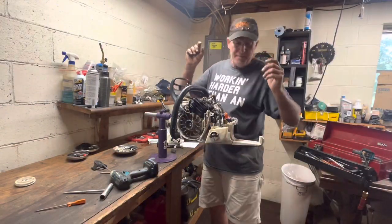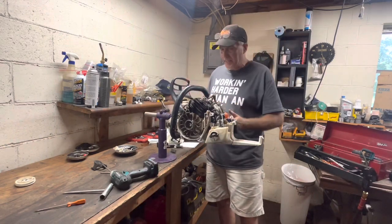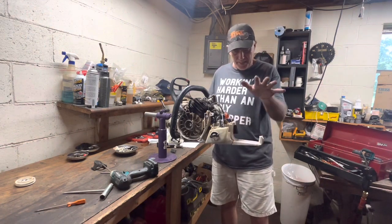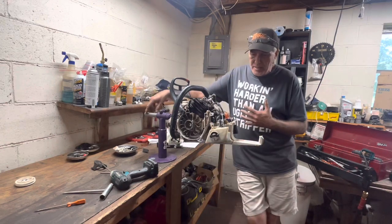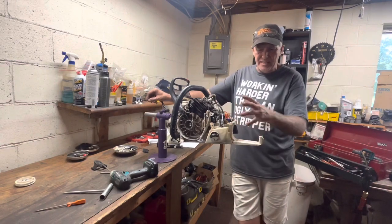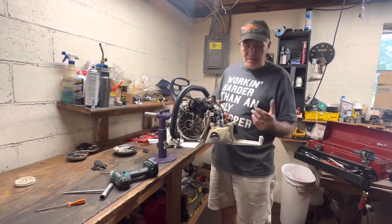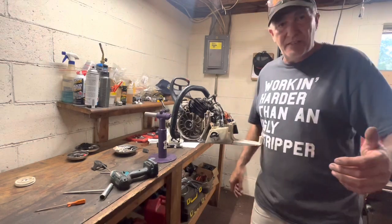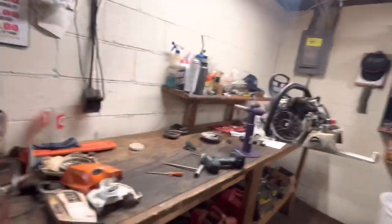I've got a 500i and obviously there's something missing right here. I've done some pre-teardown on this — I didn't want to do it live because I haven't really disassembled this gas tank before. I've taken the cylinder off, the gas tank and stuff. I thought it might be a little awkward, but as I started pulling everything apart, this is easy enough that a caveman could do it. Let me walk you through the disassembly, what I've done.